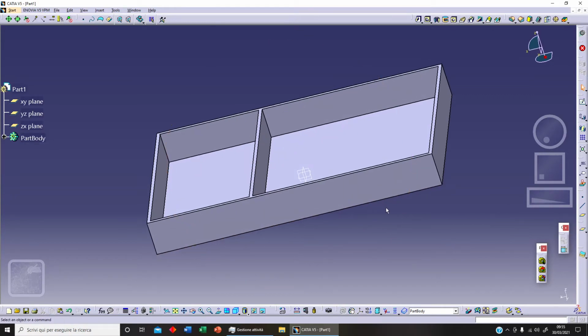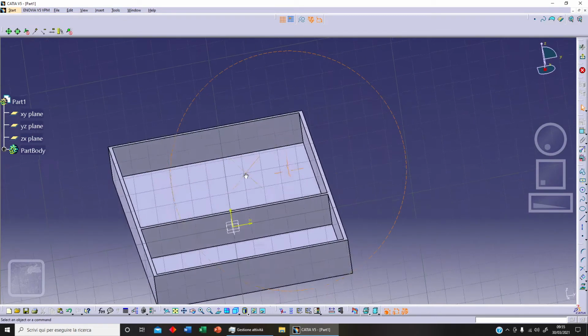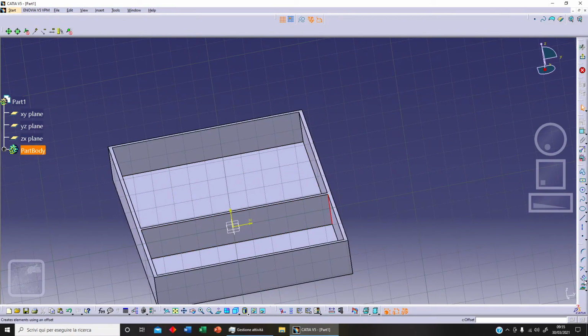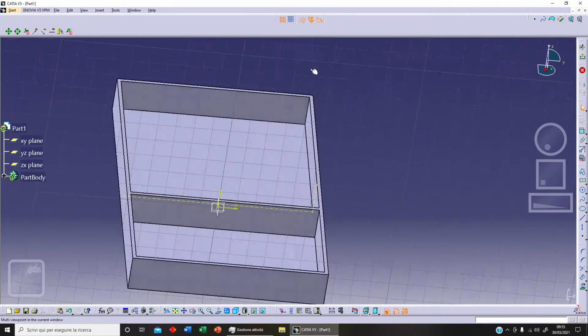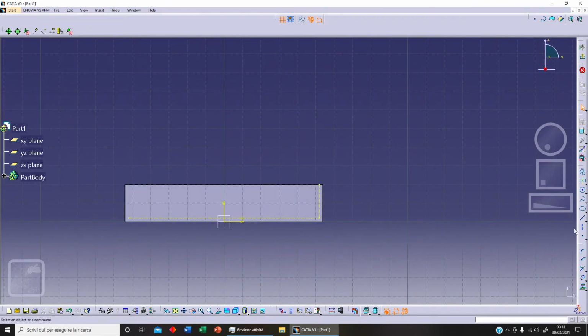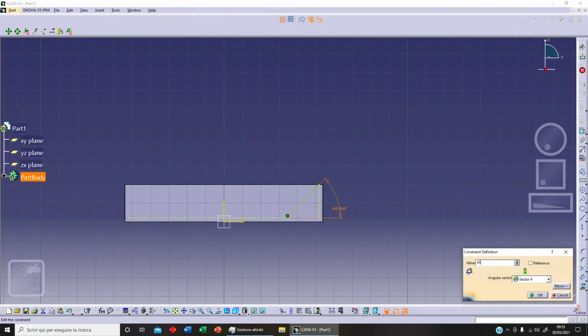And to introduce the other option, for example, we can use our YZ plane, and we can sketch something on this plane. On this plane we can project, for example, this line as a construction line and this line as a construction line. This is what we got now. Okay, and on our plane let's sketch something like a line like this, and we can say 45, for example.